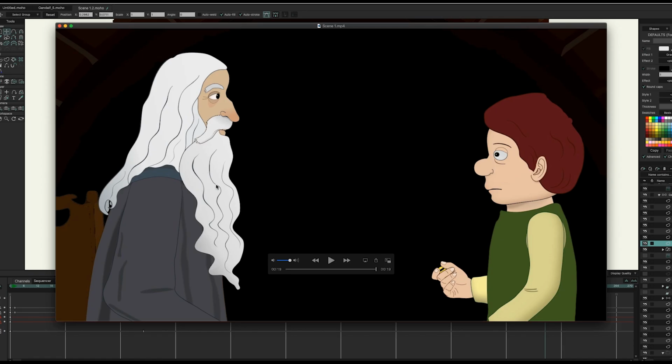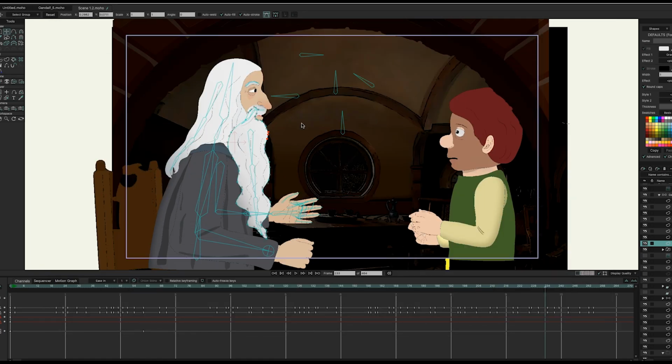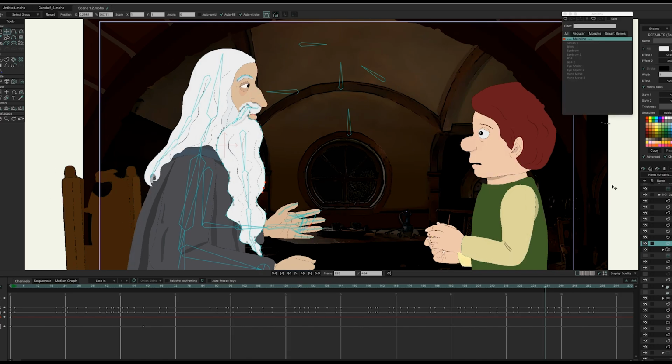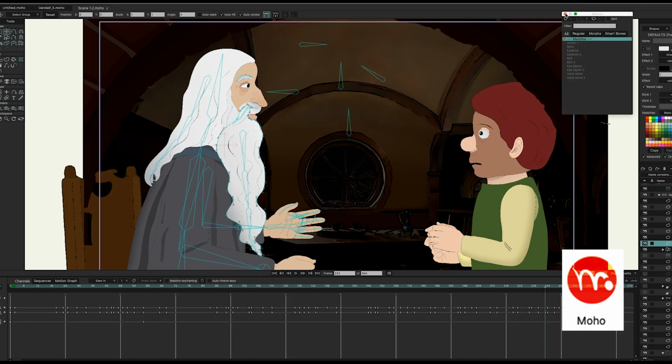And this isn't even complete yet. There's a lot more that has to be done in terms of fine-tuning the animations and adding things like extra hands and hand movements. For some reason, the background didn't come through. The background is supposed to be this back here, like in Bag End, similar to what you might see in the movie. I've created this in Moho Pro.